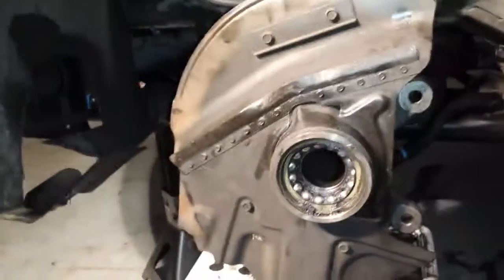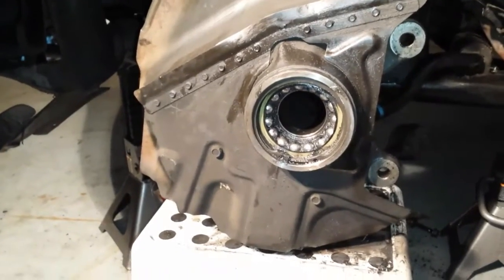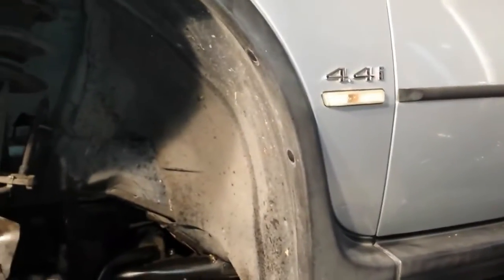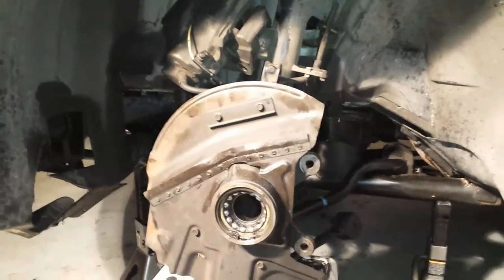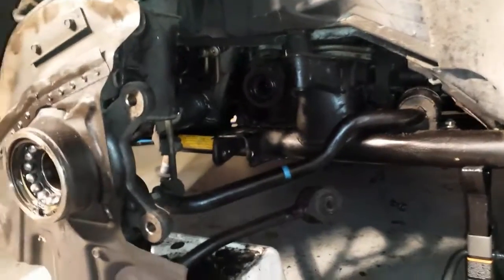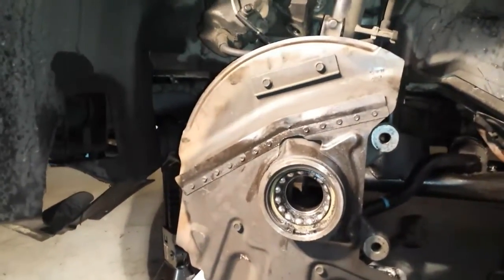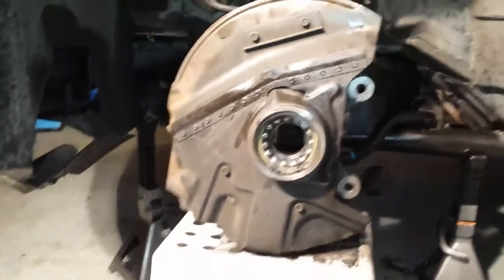Now I'm going to show you how to remove the bearings after I removed the wheel hub. To see how I got to that point, that's on a BMW X5 4.4 liter V8. You can watch my other YouTube videos that will show you how I took the CV axle out. As you can see, it's not there, and you can't see the shaft from here. And you can see how I took the wheel hub, but after I took the wheel hub and the CV axle, that's where I'm at right now.